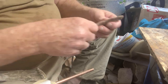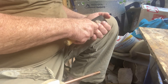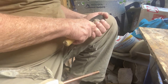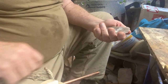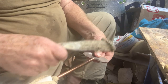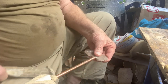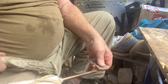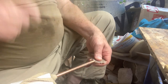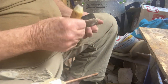Well, I almost got it. I have a lot more than I thought I could. Kind of encouraging to me. I would probably laugh at it, but that's encouraging to me. Another good one. Another good one. We'll clean that whole area out good.